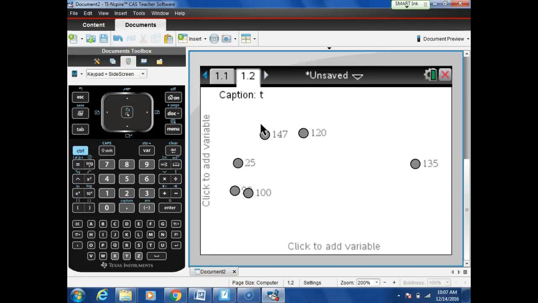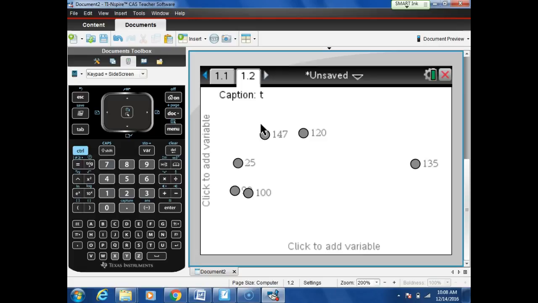That should give you a jumbled hodgepodge of 6 points, because we have 6 data points. We need to organize that into something nice and pretty.